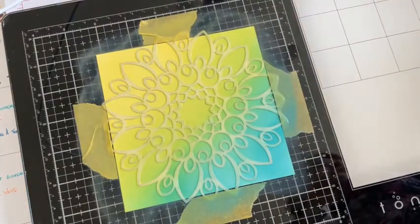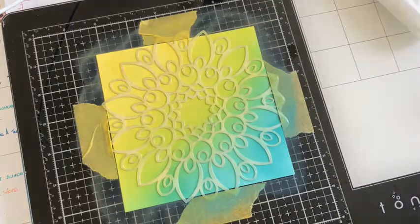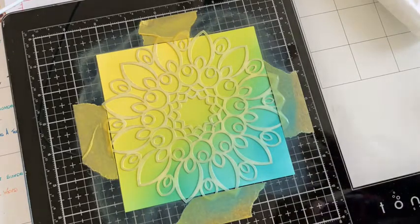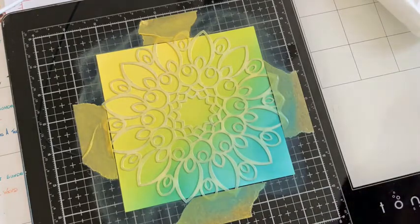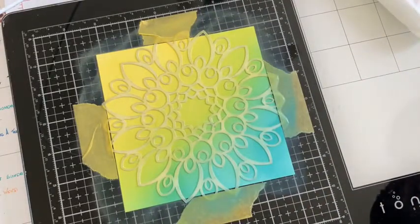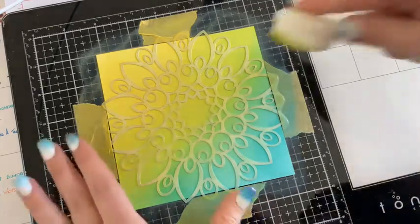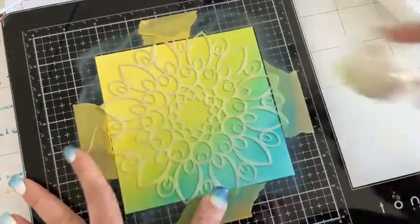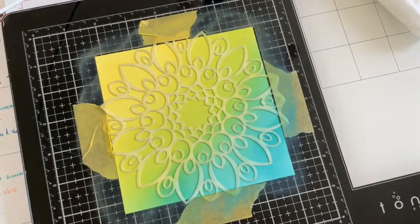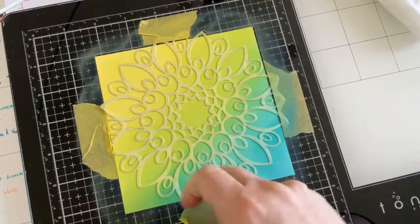The thing I store my brushes in is from Organize More. I have one little tray from Make It by Marco, which is like a 3D laser printed little tray that I store my brushes in while I'm using them. It's the same people that make these little trays for your chamois. Words are hard. Words are very, very hard. But the big storage that I think you're talking about, Sandy, is from Organize More, and it stores all of my oxide ink pads along with the brushes beside them. Okay.